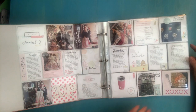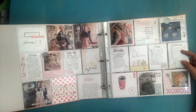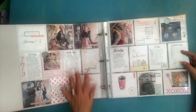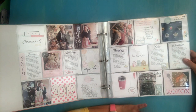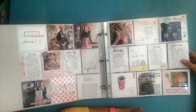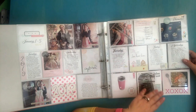And once again, journaling every day. Every day. Now this one had more journal cards, and I actually journaled on some of the square blocks as opposed to the 3x4, so that kind of got me a little off my normal regimen, because I was so used to journaling all my cards for the last 9 years that it kind of threw me a little bit. So as you can see, I go right back to my normal journaling.